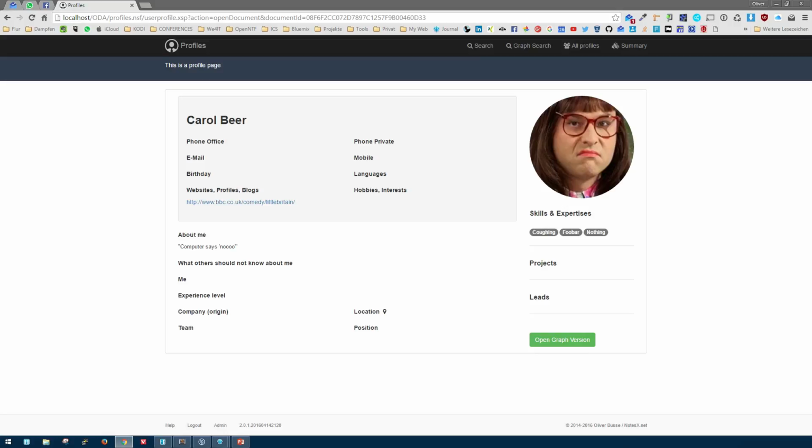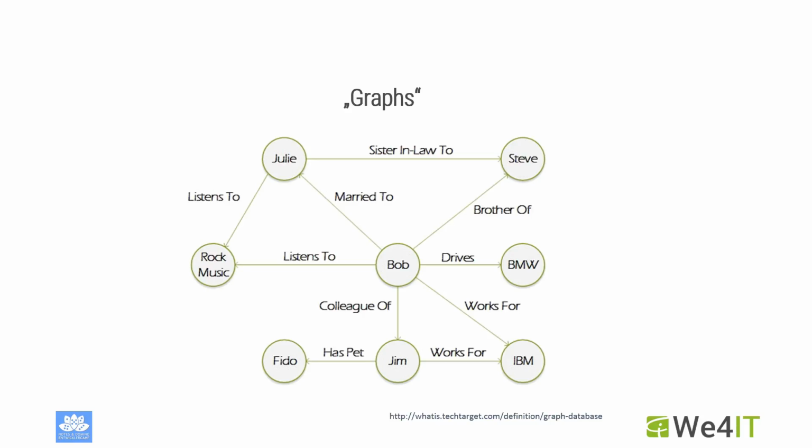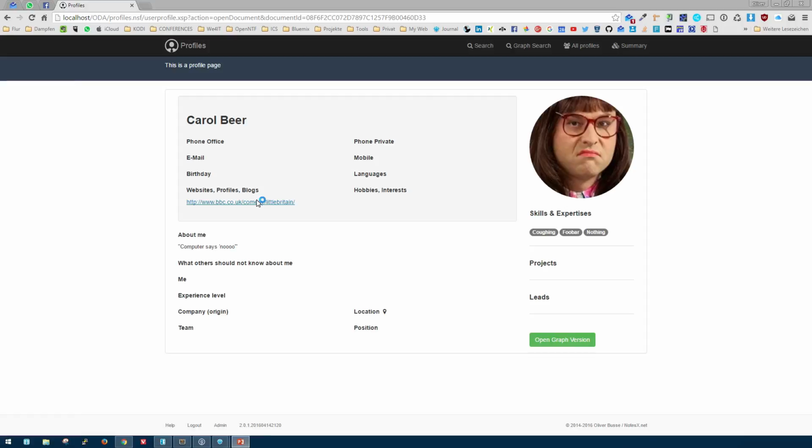So if I go back to the chart I showed you in the beginning, let's say that Julie is the profile, in this case a human being, and I want to create a relation not to a special music type, but to a special skill, which is almost the same. Of course, it's not the same, but you got the idea. I want to combine those values. I want to connect them by creating a relation.